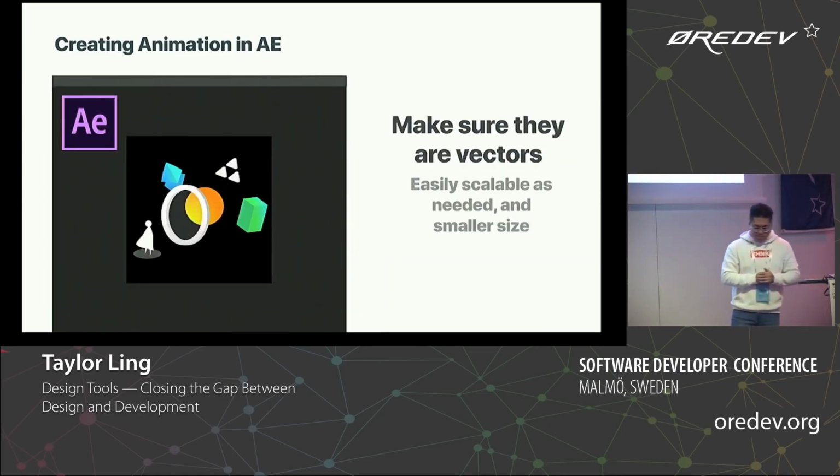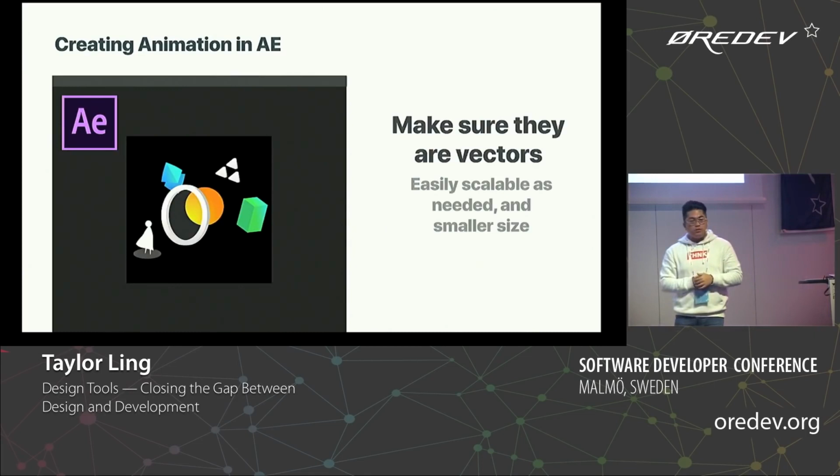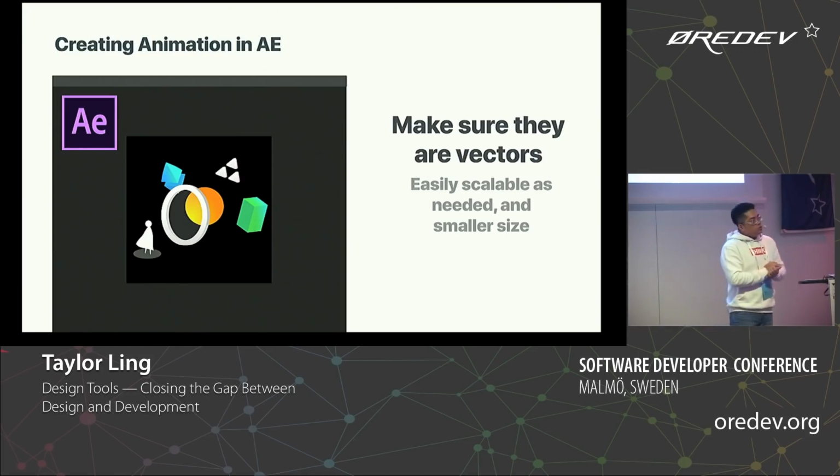And of course, they have to be in vectors. They can be in bitmap, of course. Lottie allows the designer to use bitmap in the animations, but it's not very recommended because it makes the whole animation a little bit more laggy, and also makes the animation file larger and harder to implement. So for our use case in Lottie, we always try to make sure that everything is vector, so it can be scalable as needed. And it actually makes the file very small. An animation like this is probably less than 100 kilobytes. So it's really, really small.